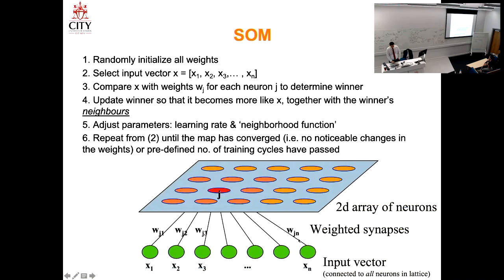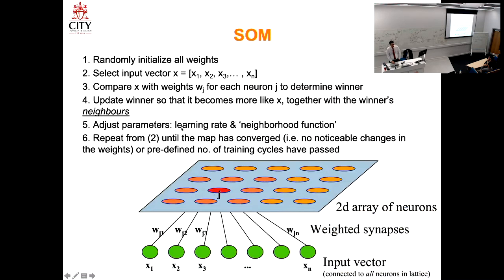So I compare that input to all of these weights that I have. I find a winner. In this case, this is the winner. Then I update the winner so that it becomes more like x. So far, k-means. Now this is the difference: together with the winner's neighbors. So this updates and neighbors update as well.